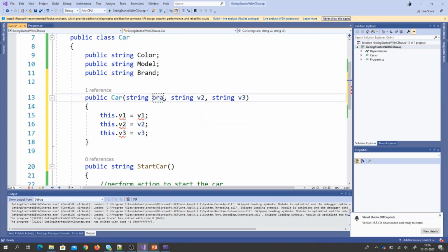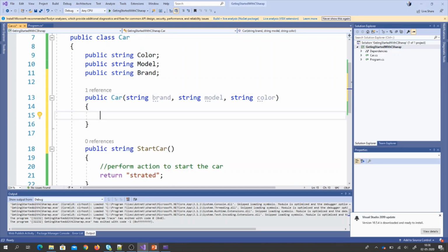brand, model, and color. And then I need to initialize these values.